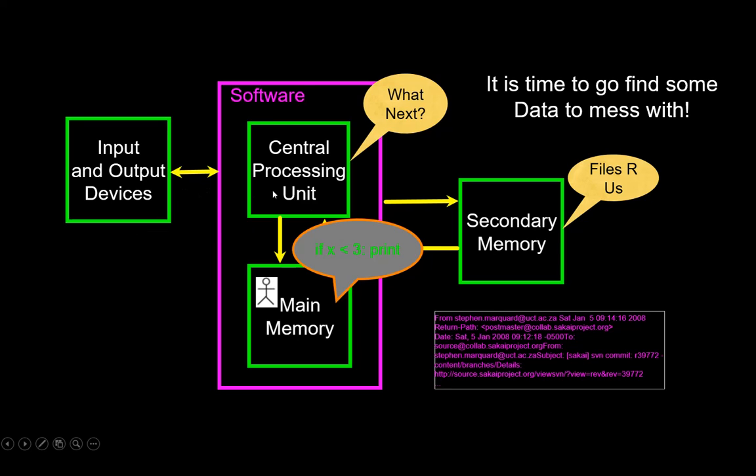Now we're going to start talking about opening files. Files usually reside on the secondary memory, which is our hard drive, and we also have the possibility to get information from a database, or we can connect to the network and get information from the network. So this is the starting chapter on working with secondary memory, databases, or network devices.